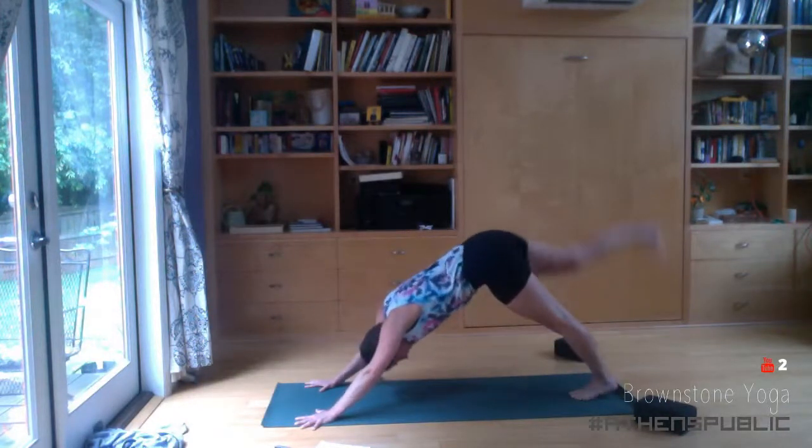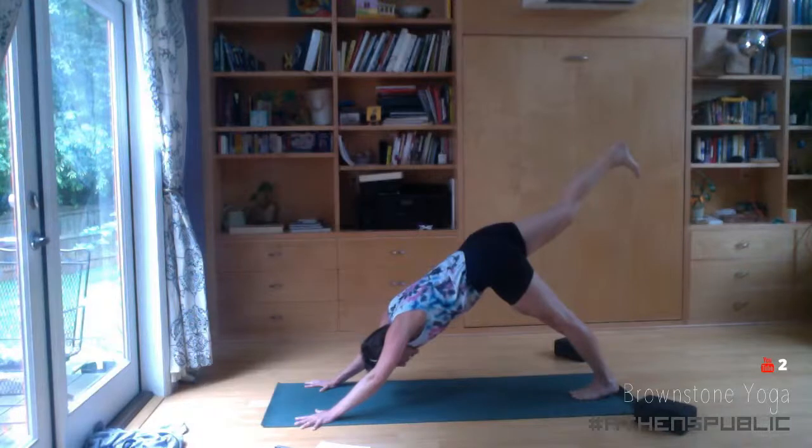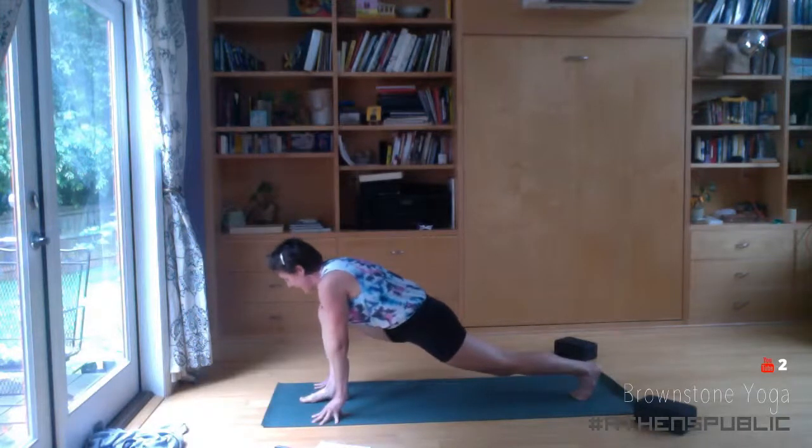5. Inhale, left leg lifts. Holding your three-legged dog, release your right heel to the floor as you lift the right kneecap. Drawing up mula bandha, hands down and forward, leg up and back. Look to the top of your mat. Exhale, lunge your left foot between your hands.